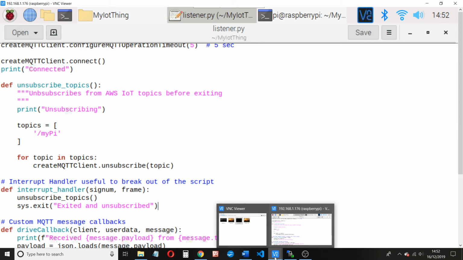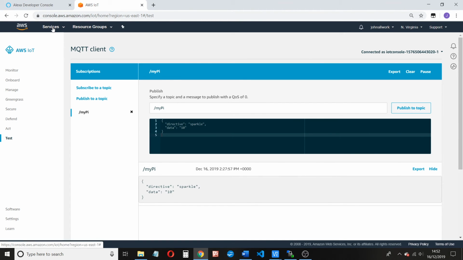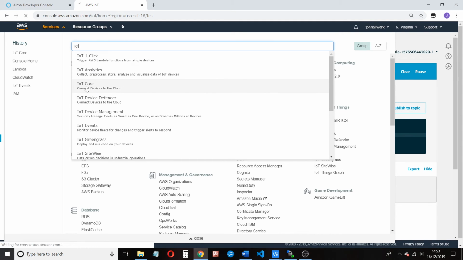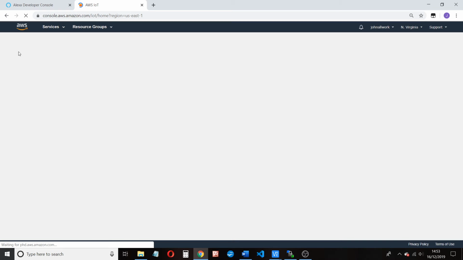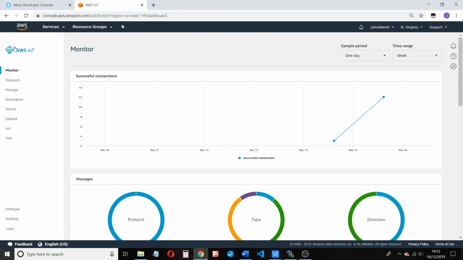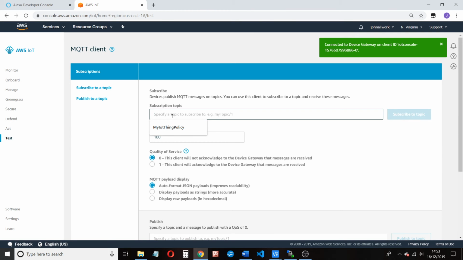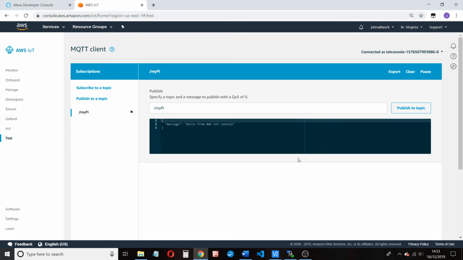Now, we can test that out by going to our AWS. If we go to AWS IoT, if you're not quite sure how to get that, just go to the AWS site and search around here, or you can type in IoT and that will give you the list. We want the IoT Core, which is also here anyway. So we'll load up the IoT Core, and one of the options on the side is Test. And we can test here by connecting, surprisingly, to a topic. Remember, our device is subscribing to a topic, and our topic is /mypi. We subscribe to the topic, we can then send messages to that topic.